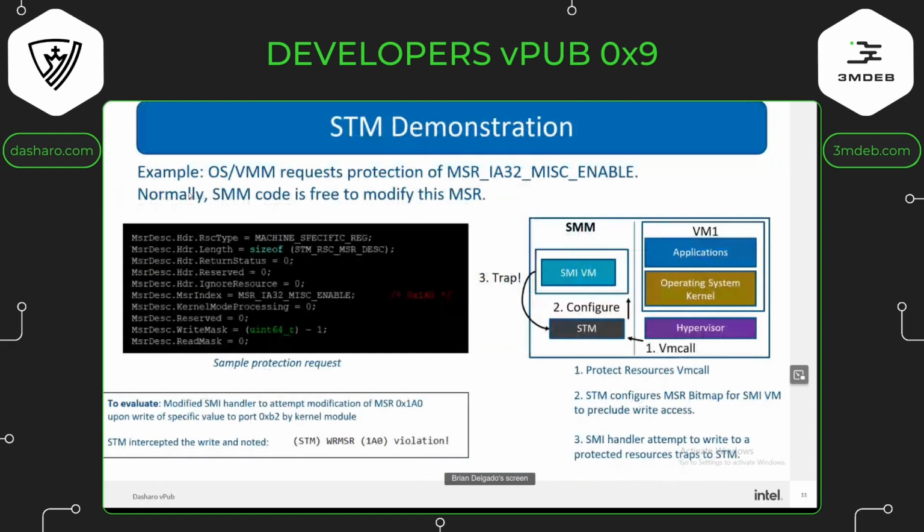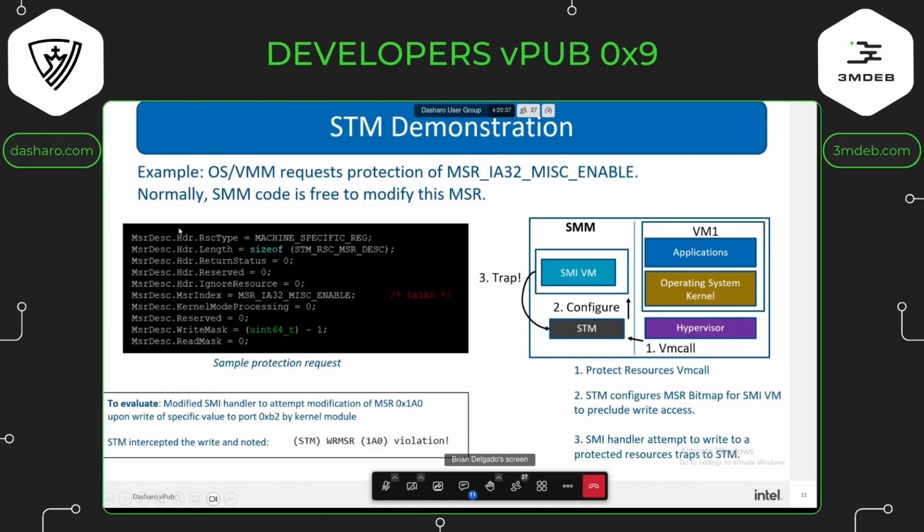And just to show how the protections might work, this simple example does a protection of one MSR. The launcher code is also responsible for providing a protection policy that it wants the STM to enforce. Essentially, it allocates one or more pages and creates a back-to-back layout of these resource descriptors on that memory page. And it has the terminator at the end.